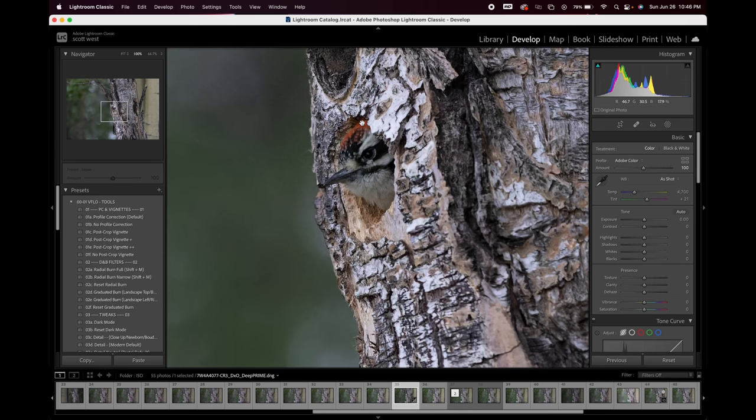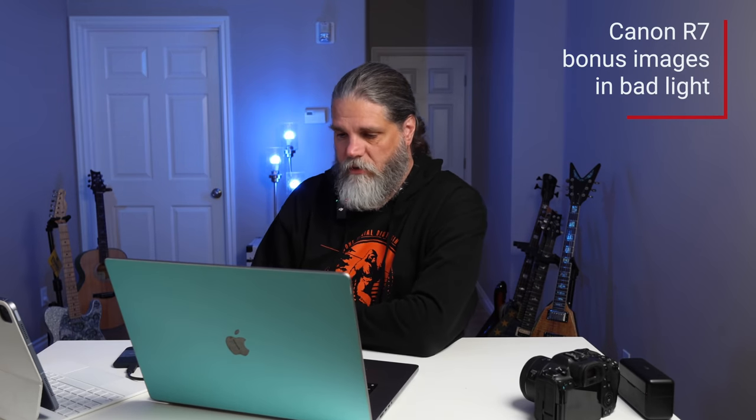There's 35. So I've done nothing to this one. There it is, guys. I don't know, tell me what you think. I think the low light's pretty good with this camera. It's all about expectations. It's all about what kind of light you have when you're pushing your ISO. Sorry. I've got a couple other pictures I can show you real quick.